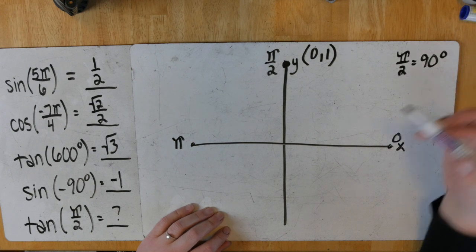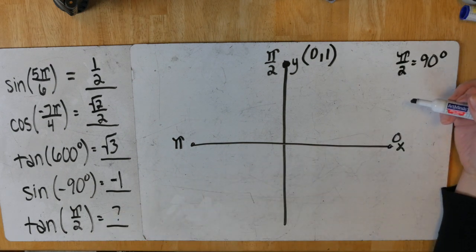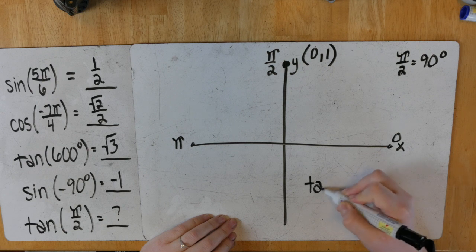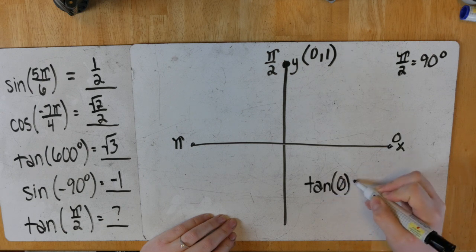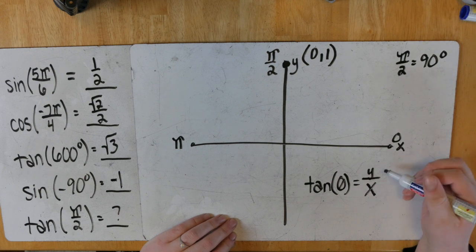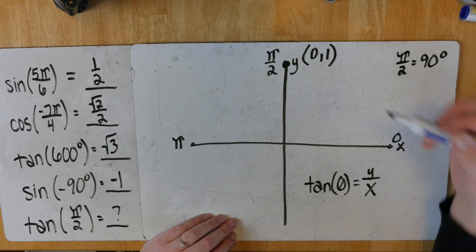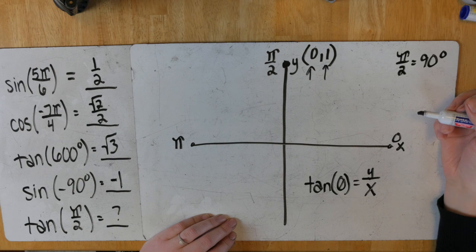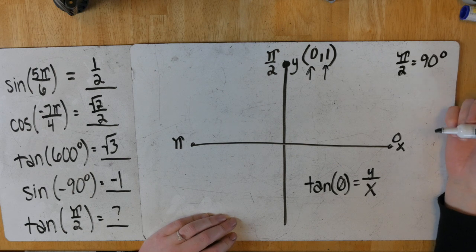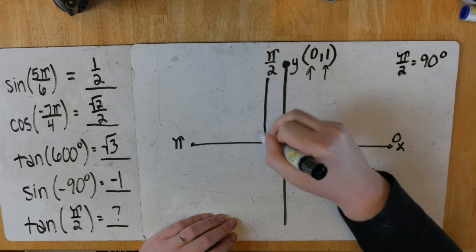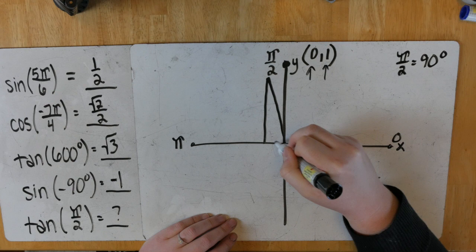And we want to evaluate the tangent of that angle, the tangent of pi over 2. Now again, we can fall back on the pattern that the tangent of an angle is the y divided by x when the reference triangle is set up properly in the unit circle. So we can do y divided by x. Or again, we can also look at that imaginary reference triangle that doesn't really exist, if it's helpful to some of you.